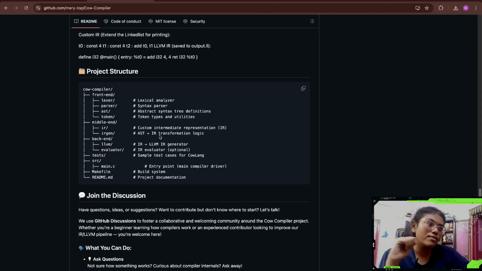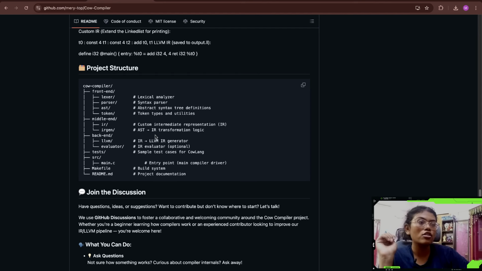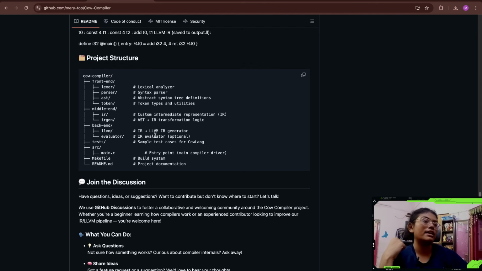And in the middle end, we are going to make the IR representation and the IR generation. And in the back end, we are going to use the LLVM and the evaluator. LLVM is the thing that's going to generate the IR, as I said before.